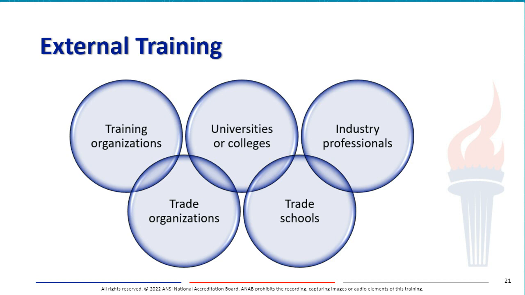Keep in mind, external training will most likely not be tailored to your individual organization's policies and objectives. So most often, external training requires additional internal discussion or additional training to apply the knowledge and skills obtained to your processes. Competency for external training is often demonstrated through examination and generation of a certificate by the organization providing the training. The certificate then serves as the training record.